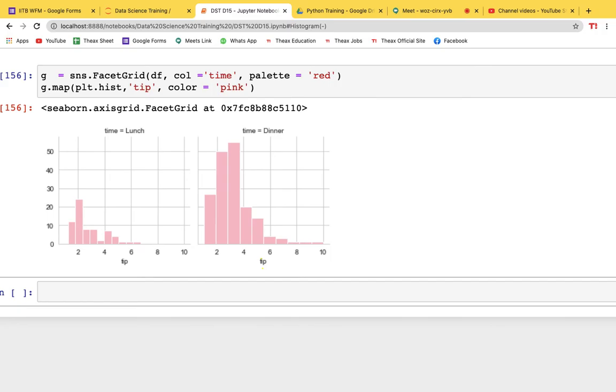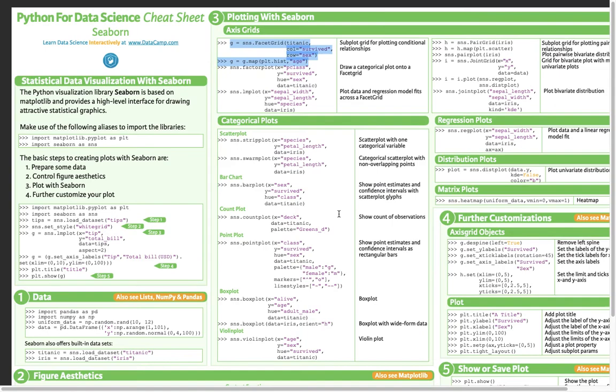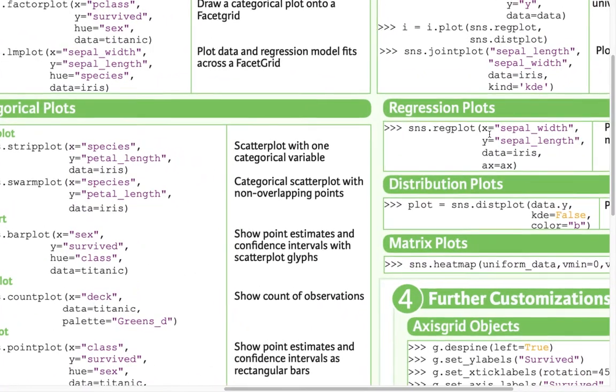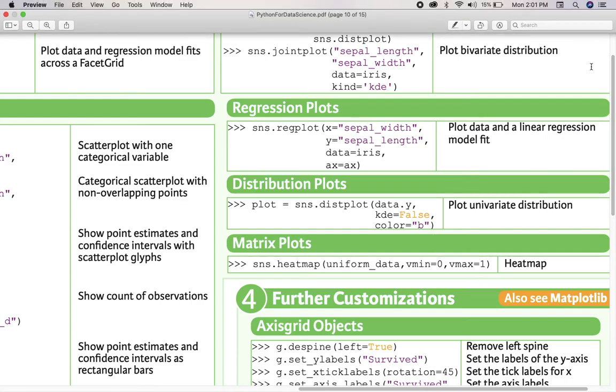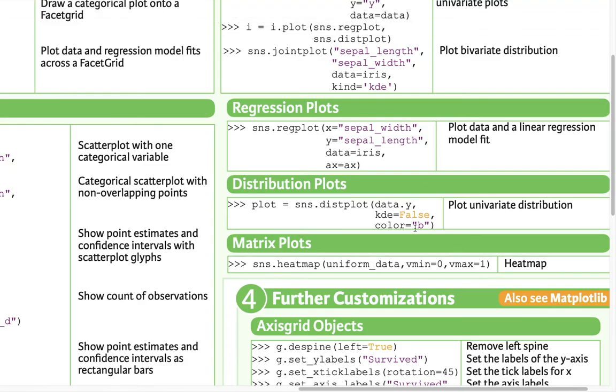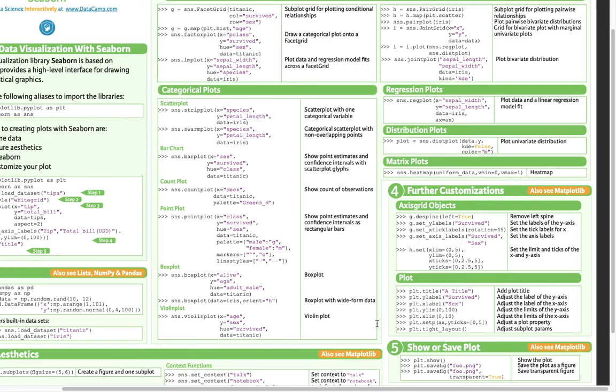So there is something called reg plot and an LM plot. We have seen all this. LM plot is left, we'll see it now. Regression plot also we'll see now. Distribution we have seen. Heat map is one of the most important things, right? We'll see heat map also. Heat map will start tomorrow.